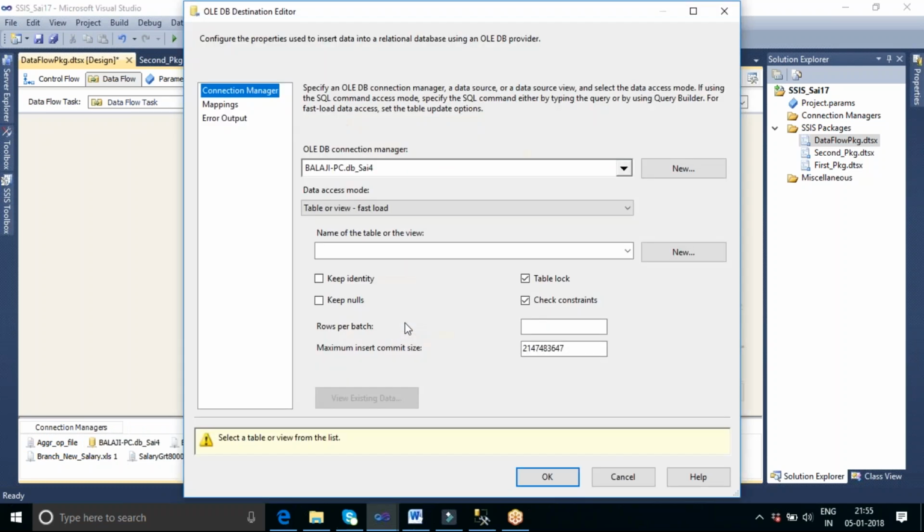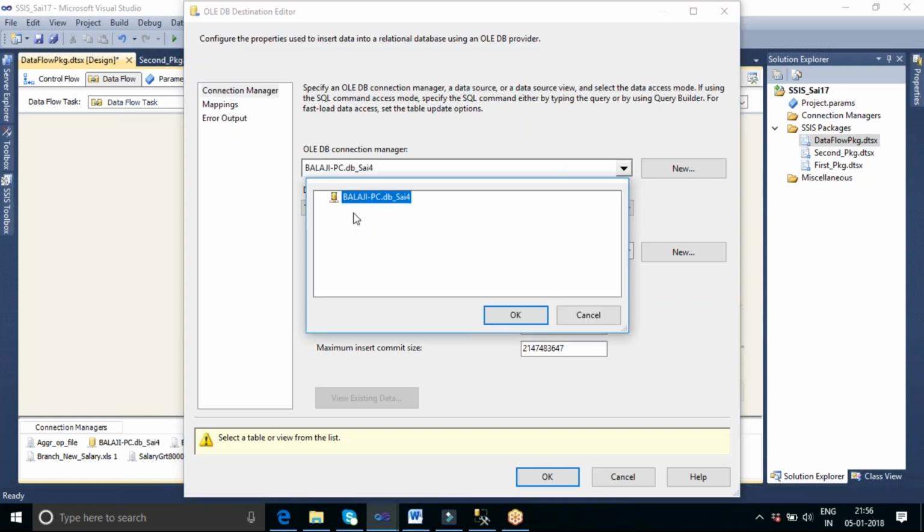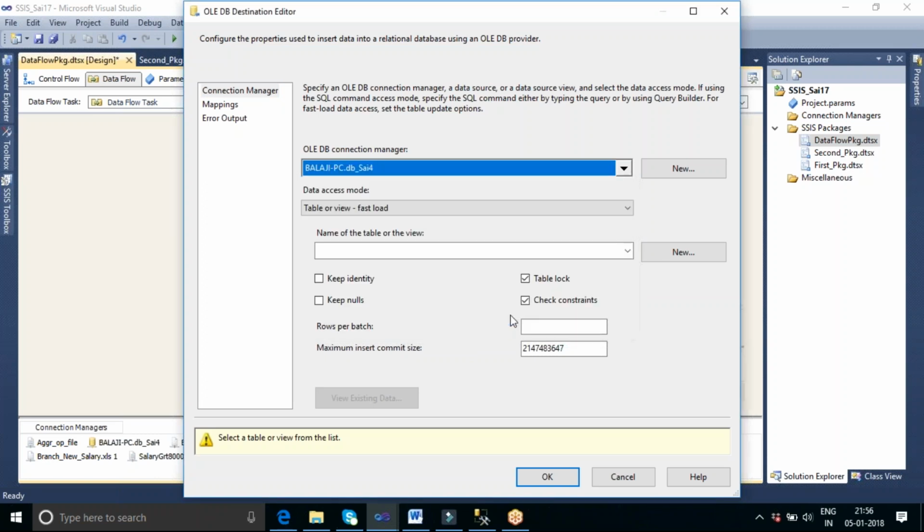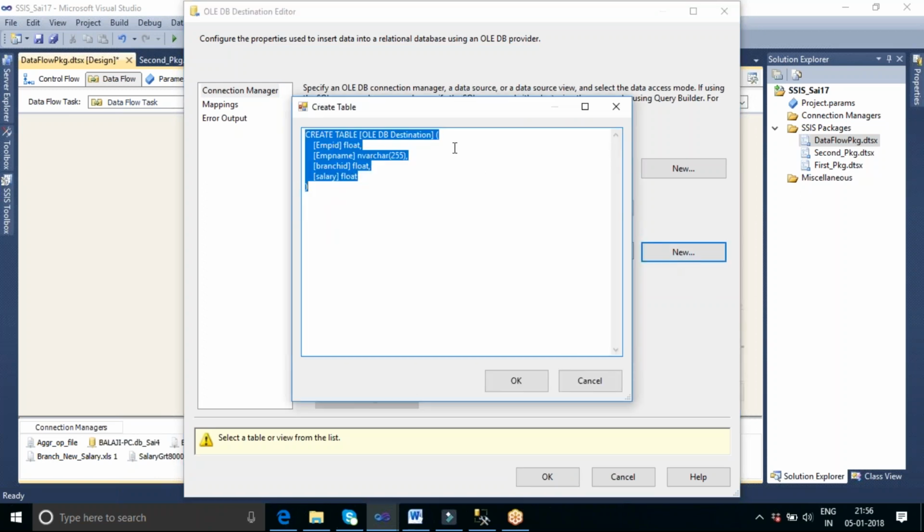Okay, you want to push the data into a SQL table. So in which database is that table present? Let me say I want to create the destination table in the same DB-SAI4 database. Now let me click on New. Do you want to push it into a new table? Yes, I want to put it into a new table. Let us give the table name as table underscore merge underscore output, like this.